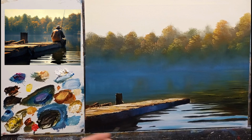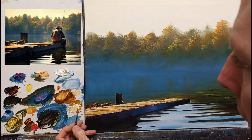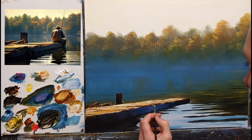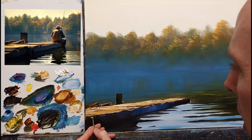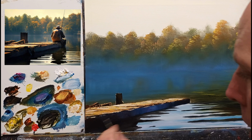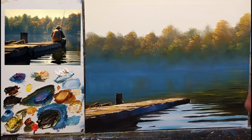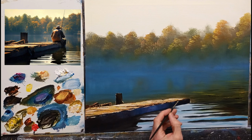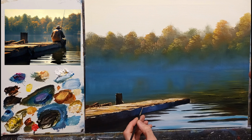Then we do have a little light popping through here and there, just on the edge. See down the bottom edge, just along the edge of that. A little bit of sunlight popping through down here. And it's only the tiniest little bit. I'll clean my brush now just to make sure I have nice clean paint on my brush. And a little bit of yellow in here now as well. Like so.